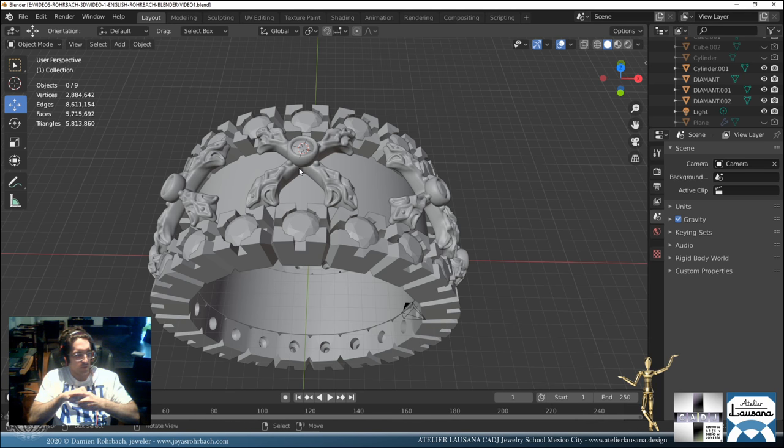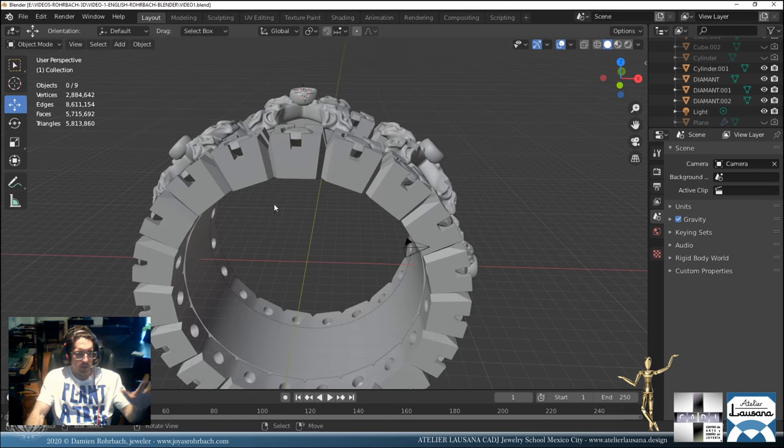Then it's bad for the render, or if you want to make an animation, you really need to take the face count down, if you're not using a render farm. For one single shot, it won't be a trouble for the graphic cards. Even on old graphic cards, a couple years back, if you have enough RAM and a good graphic card and good CPU, you'll have no problems with Cycles. It's really fast. But yeah, the face count, that's okay for now.